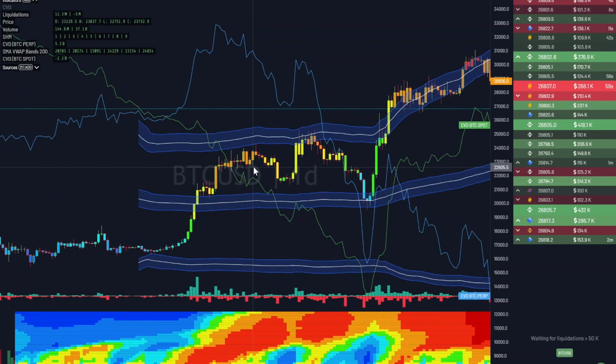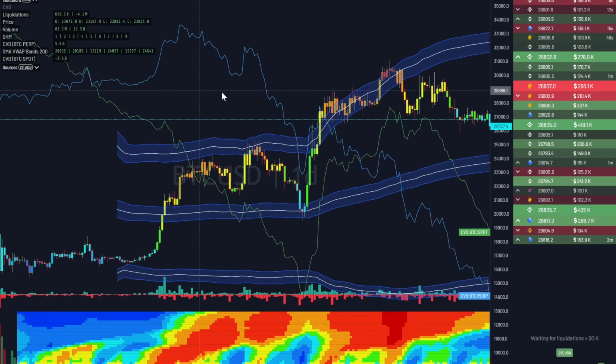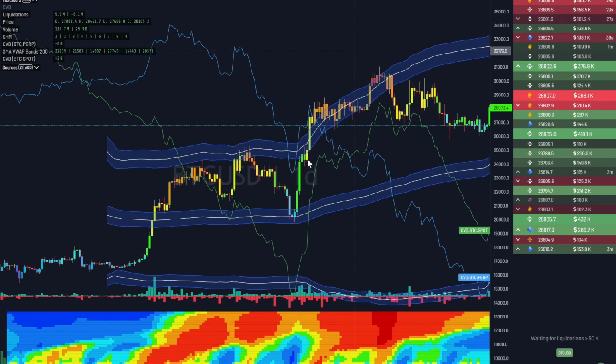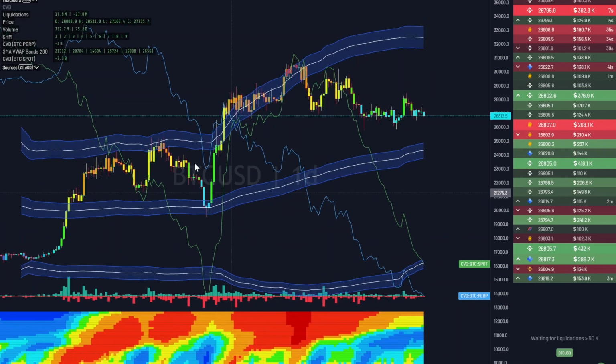So if we quickly analyze this price movement based on the CVD, you can see that perps actually drove the majority of this move here while spot was selling off. It's almost as if the perps were being used to push price up so that spot could sell off their positions. That's kind of what this looks like to me, right? So we have spot here, which was just aggressively selling off. Spot is in just, you know, buying and holding sort of deal.